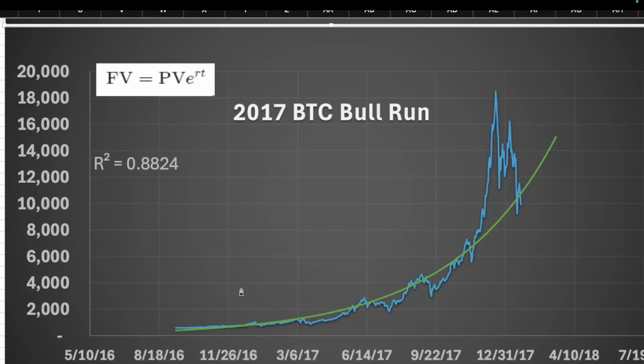Here you see the 2017 bull run, and now of course when we had this explosive blow-off top, everything is a little bit zoomed out. We can see here how we also follow this, and usually we follow this for 24 to 32 months. Basically when we are down here at 500 whatever, we can pretty soon after just 6 months predict that we will be at 6,000 and 10,000 2 years from now.